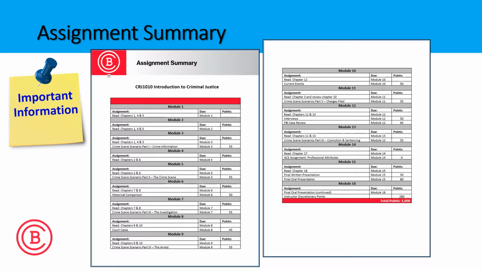Take note. Pay special attention to this document as it is part of the Faculty Quick Start Guide to Canvas, specifically that instructors add all discretionary assignments, including directions, rubrics, points, and due dates, to the modules and the assignment summary. Once you have downloaded the assignment summary specific to your course, you can save it and begin editing the document by right-clicking once inside of the document in order to add or remove rows as necessary.